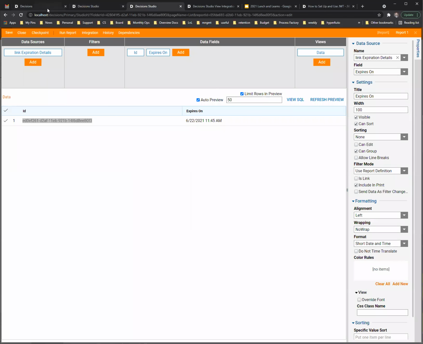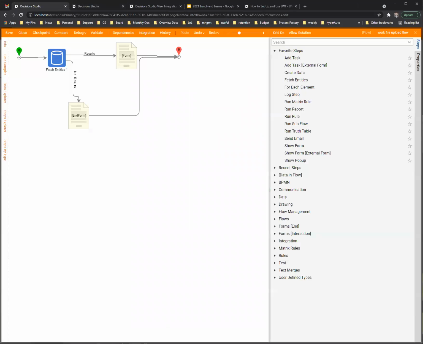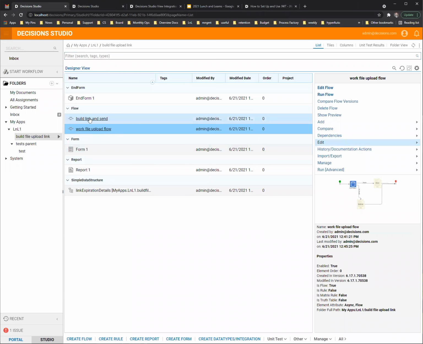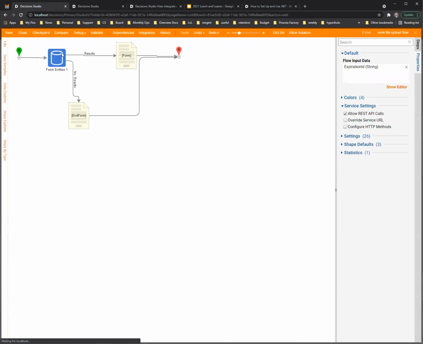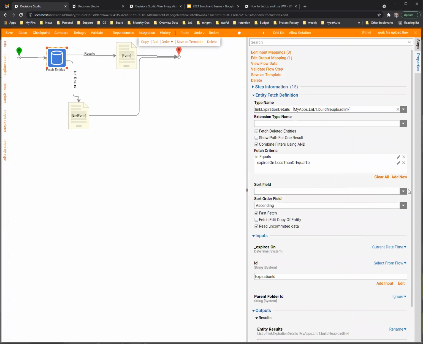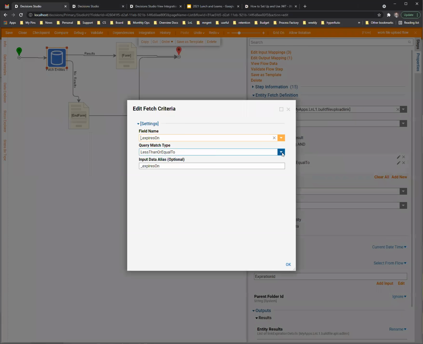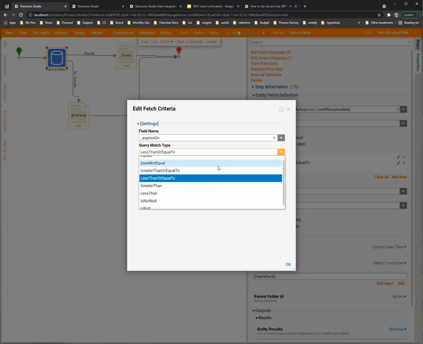So now I'm going to have to do, let me go back here. How do, oh, I can't go back. Not this flow. So my logic is slightly wrong here. It's not that the expires on is less than or equal to. It'd actually be, it would, greater than wouldn't work.